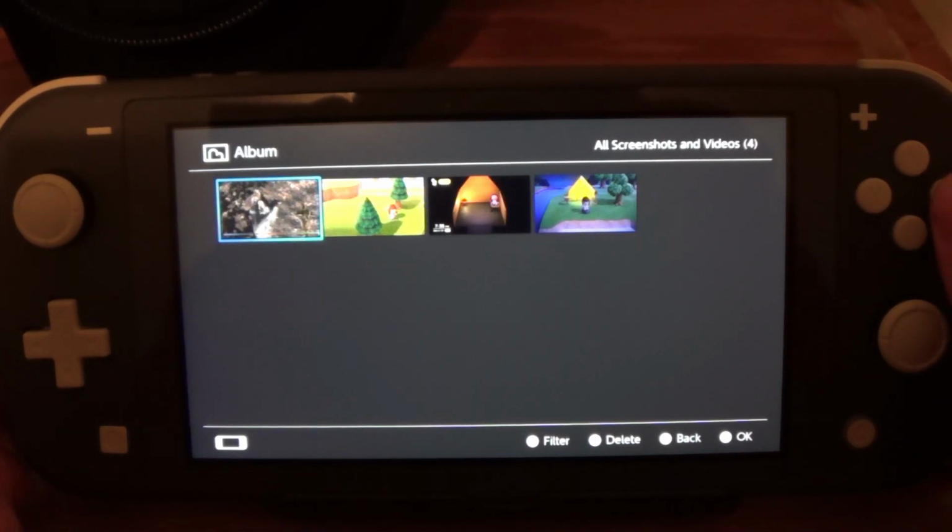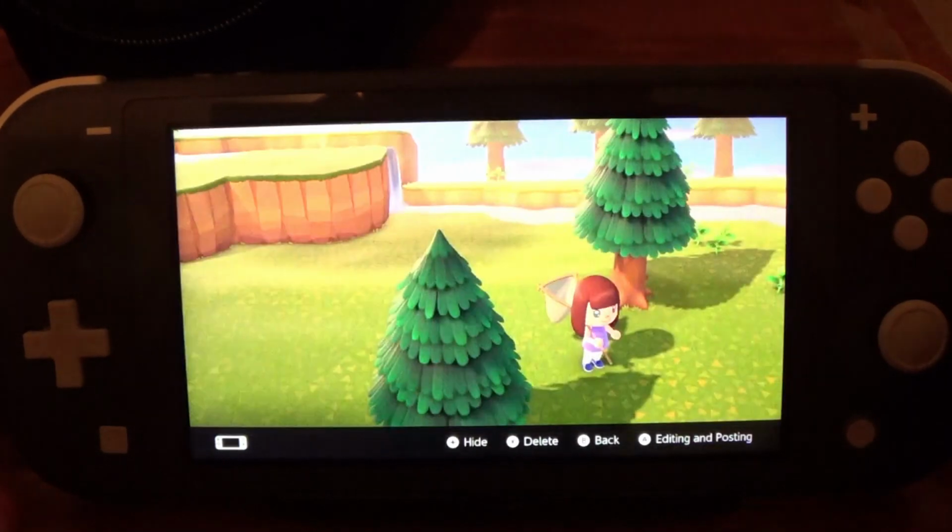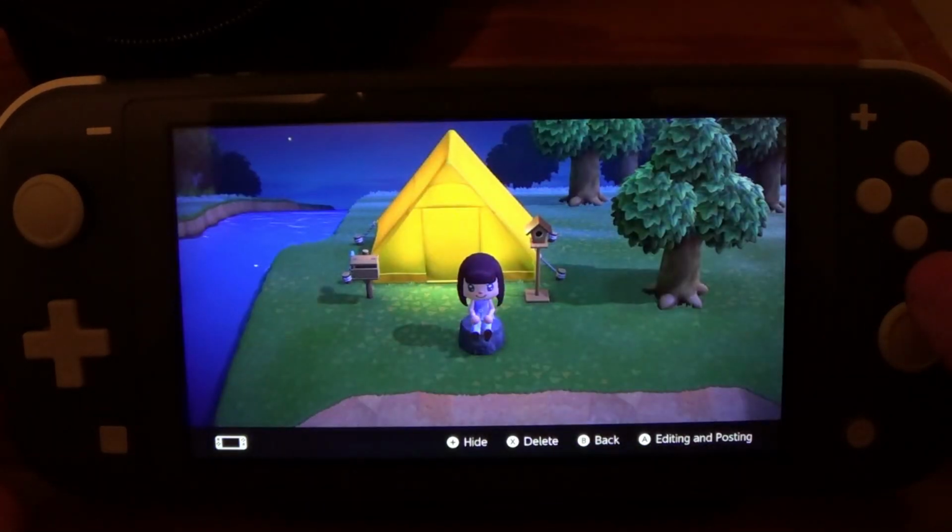Album is where you view your screenshots as well as the screen clips that you've taken. Here's a couple of screenshots that me and my girlfriend took. This is one that I took in Elder Scrolls Blades. And then here's a couple that she took in Animal Crossing.